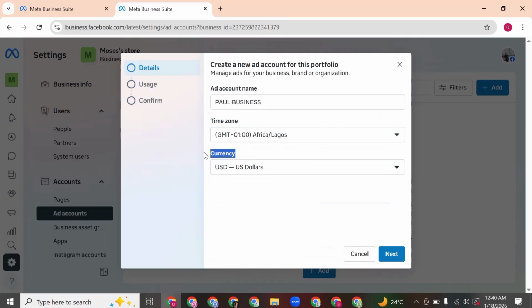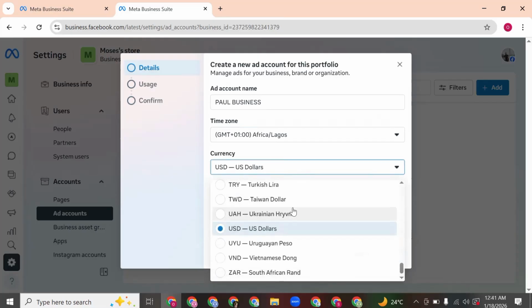If you are using Naira, for instance, Naira does not really fluctuate like dollar does. So if it's 100 Naira, you know that it's 100 Naira you're paying. But if dollar goes up and you are spending in dollar, you have to load more money to convert it to dollar before you pay. I always advise use your local currency to create your ad account.